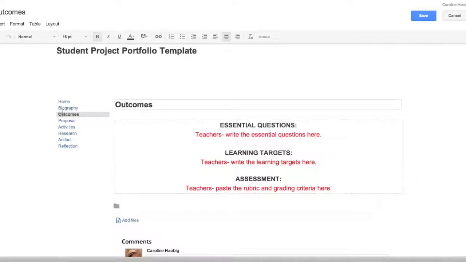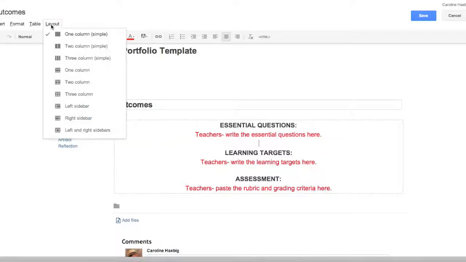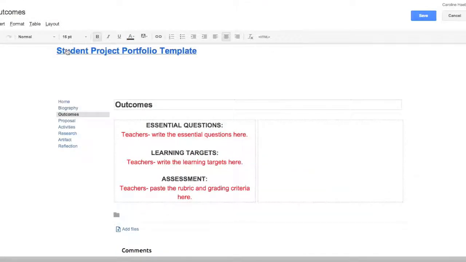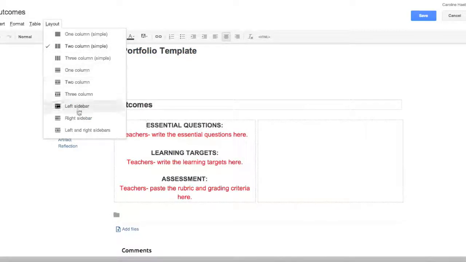So, as you can see, outcomes are very important. We have a whole page dedicated to them. If you would like to change the title of what you're calling the outcomes page, you would just click here after you've hit edit, and then you could erase or add what you want. Same thing for here, you click this box. If you don't like how that looks and you want to change the layout, you would go to layout, and then you could change it to 2 columns and so on and so forth.